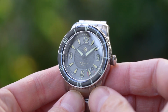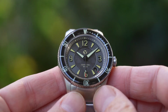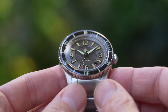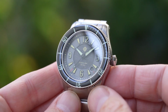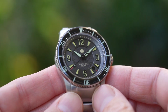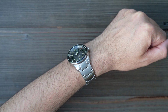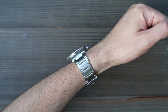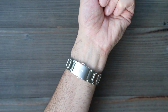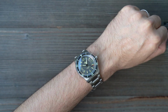As I said in the intro, the styling just doesn't quite work for me. I do like bits of it, the domed sapphire, domed bezel insert combo, and those two high polished concentric rings all work really well together for me, but I'm just not as into other bits of it. The logo, for example, sits a little too close to the pinion for my eye, and I don't find those numerals particularly attractive at the 12, 3, 6 and 9. Maybe I would have preferred it if they'd just gone for triangular batons instead.